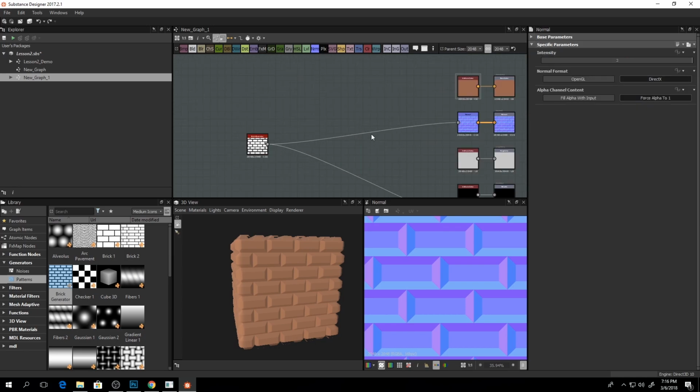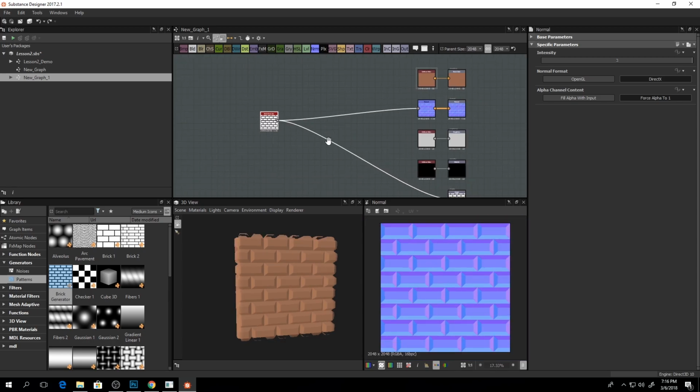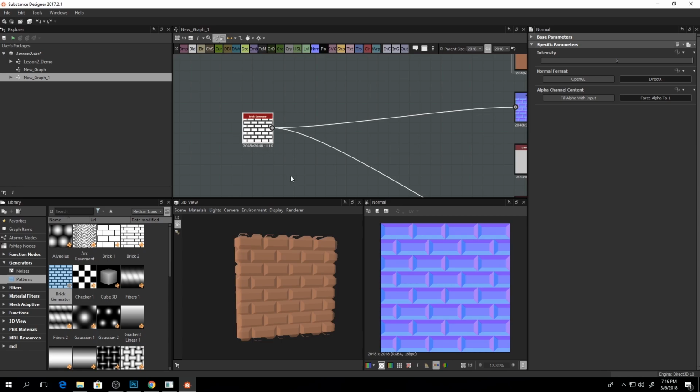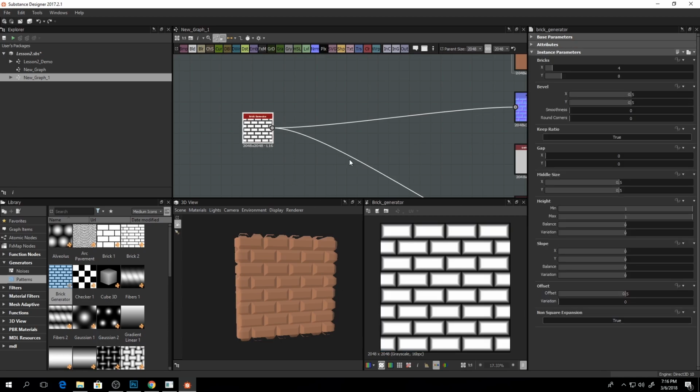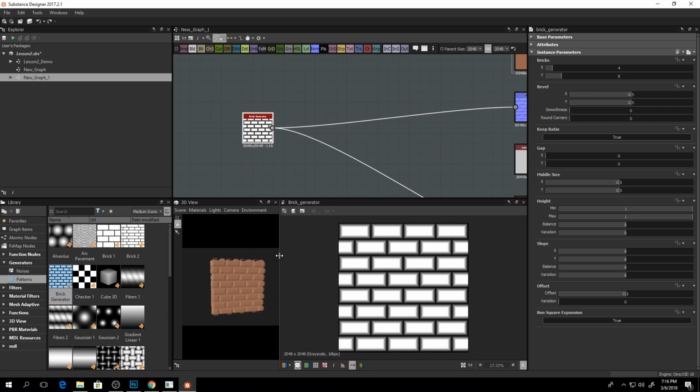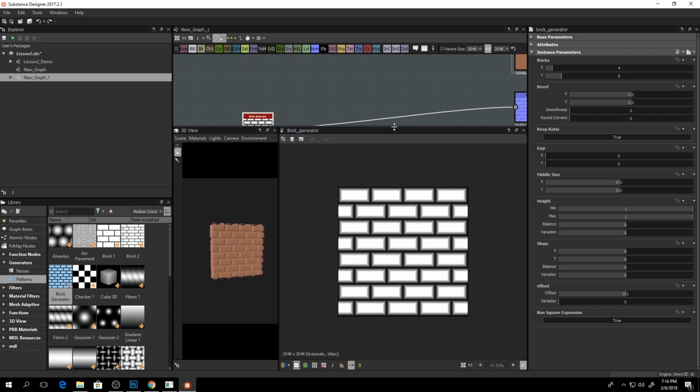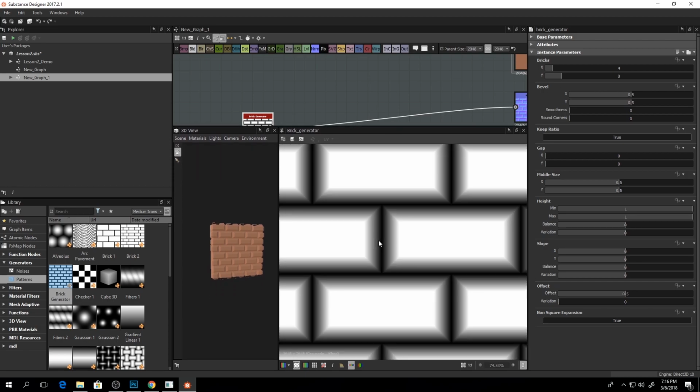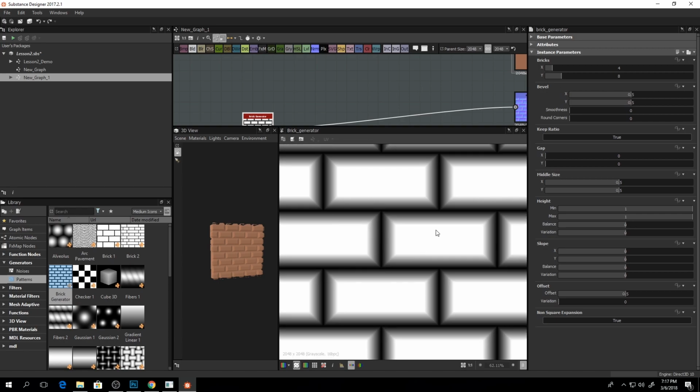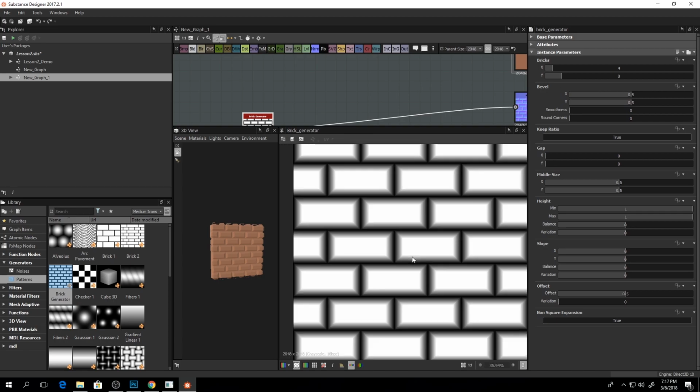While you're working, maybe drag around the normal node and double click and look at what it looks like. When you double click on a node, you can see it in your 2D display here. As well as it being black and white, being your height map 0 to 1, it's also going to be a good start for masking areas out.